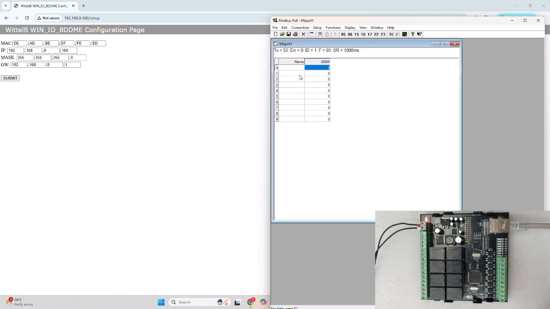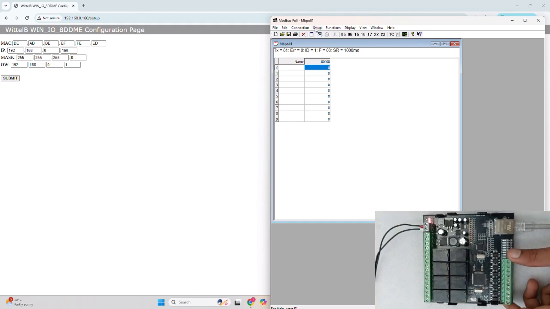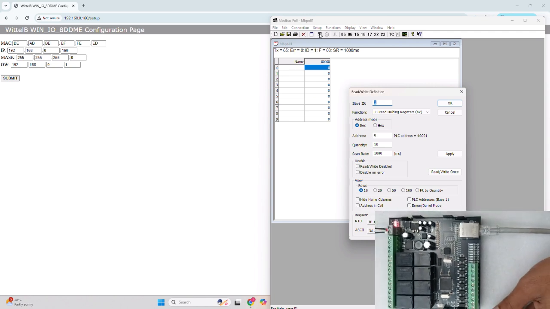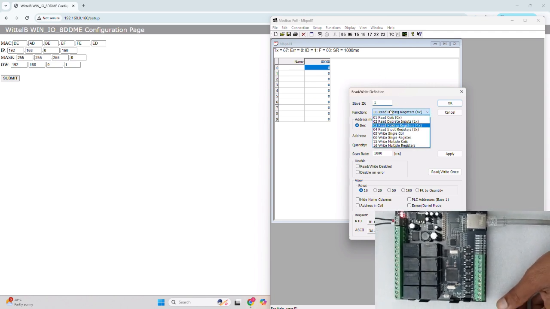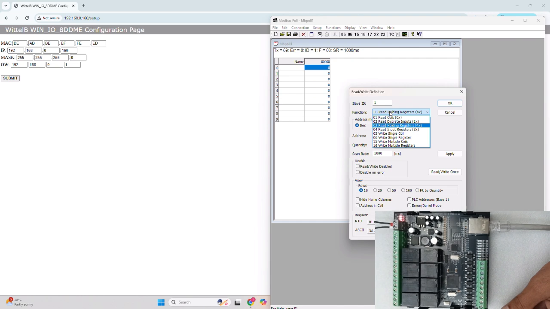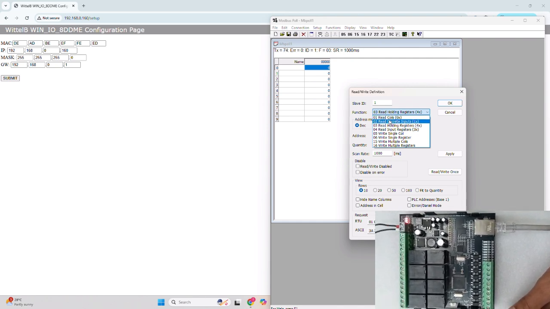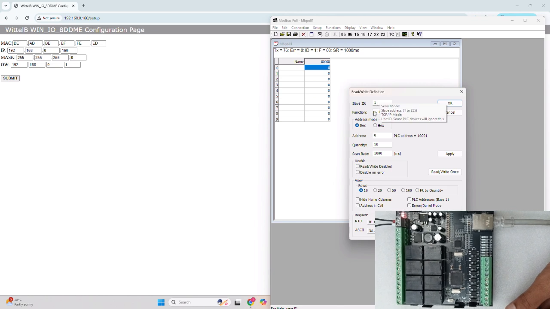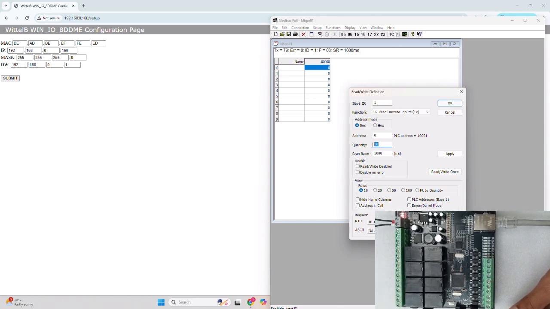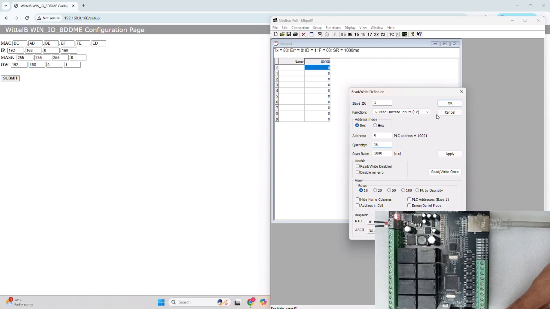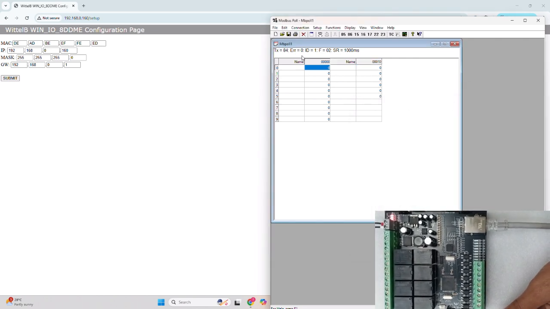Okay, here the board has connected properly. Now we can operate the DIs and DOs through this. For this we have 16 registers. We just need to change the register size through the software. This board we are using for the DI DO part, right? So we select the function code as 1 or 2, and the slave ID by default is 1, and the quantity should be 16 or more. Click on OK. Okay, the register size has increased.